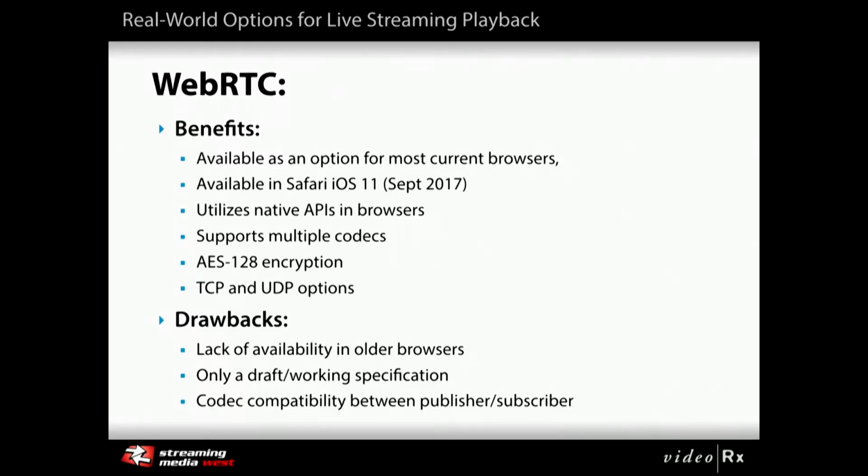So enter WebRTC as an option for reducing that latency, and that's mainly because we've got access to things like UDP now, right? At a browser level or in a native application stack, we can have libraries that consume WebRTC streams or data channels coming out of the server, and we can even do P2P if that's what you want, where a server gets you to another person, and then you just start transmitting bytes between each other, and you don't even need the server anymore. So there's lots of options with WebRTC.